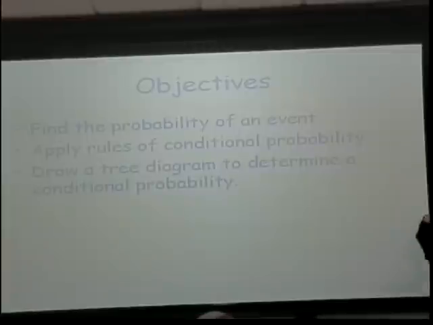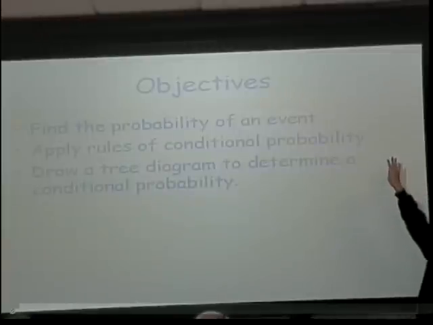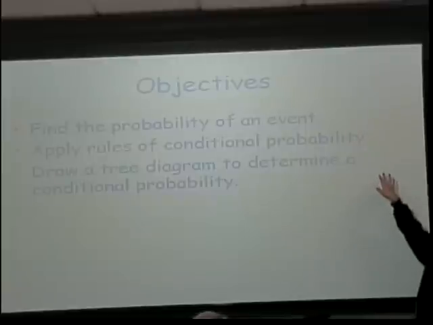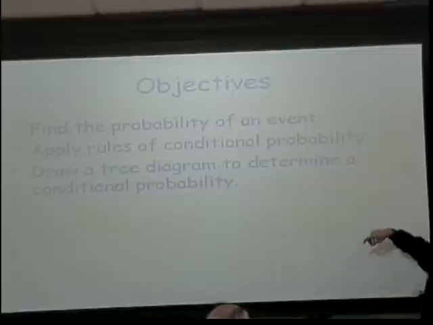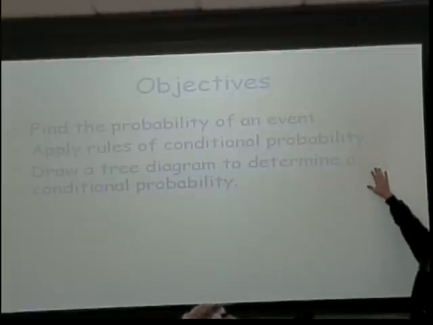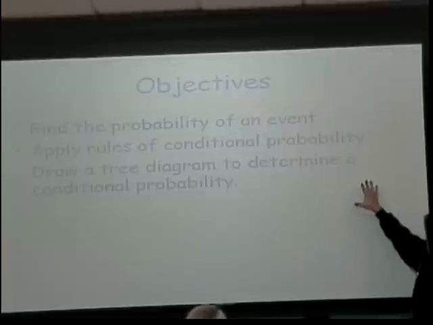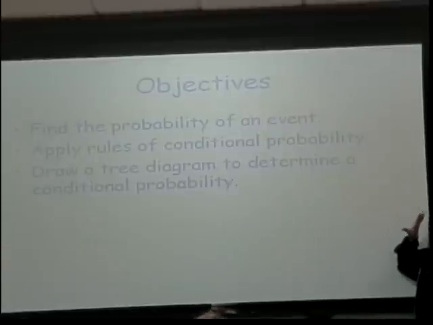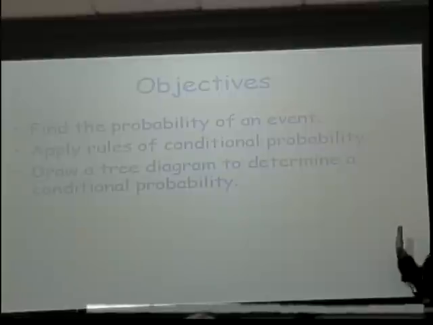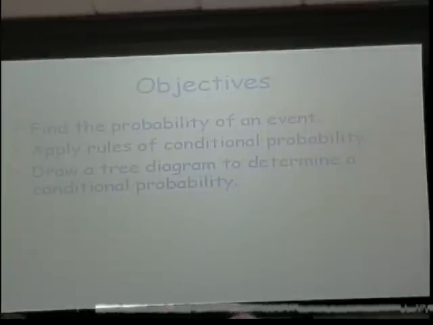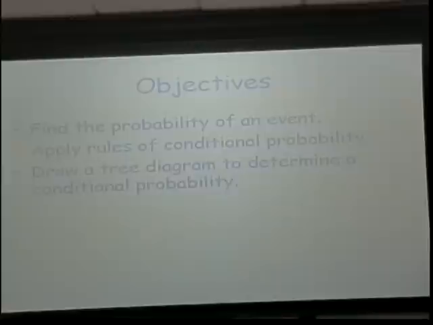What we're going to do today is doing more with probability. We may apply rules of conditional probability, but we may not. The reason I say we may is almost everything we do, we can do without using conditional probability formulas. And then we're going to have tree diagrams show up again, because some of the stuff with conditional probability makes a lot of sense in a tree diagram. So tree diagrams and tables both come in. Now, what conditional probability is, is we take into account that something has already happened when we find our probabilities.